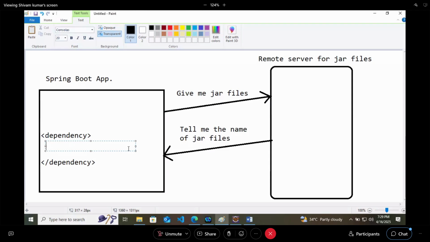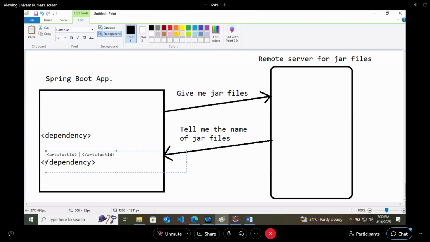That is artifact ID. Artifact ID means simply the name. And it's a tag, artifact ID. So it will say that I don't know the name of the jar files, but I want to work with Spring Boot.